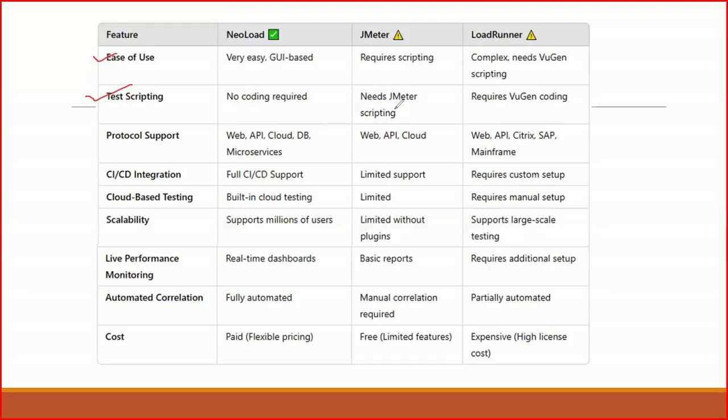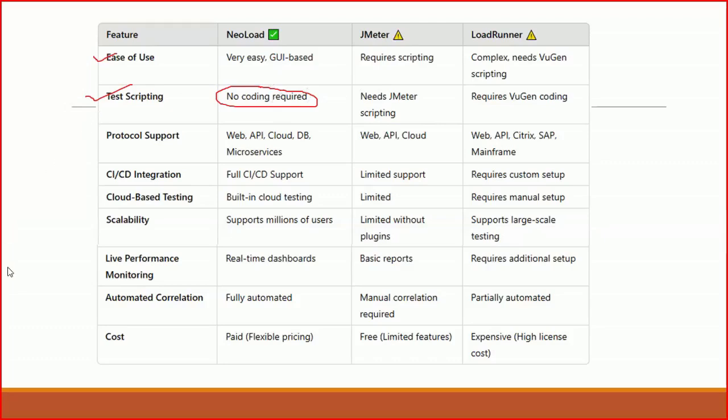Let us say if you want to do the correlation in JMeter. What generally we are going to do is add one element, either the boundary extractor or the regular expression extractor, which is a post processor. Then we need to add all the left boundary, right boundary things and write the regular expression in that manually. But that part is not there in NeoLoad. You can simply do the correlation with a single click. You can simply select the boundaries very easily, even if it is a manual correlation, by picking the boundaries.